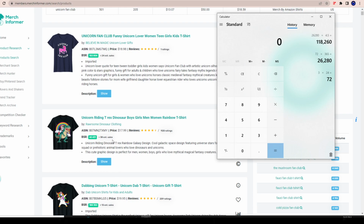And you can see here, it gets an estimated 38 sales a day. Now, let's just assume the profit is $2, because the price is $17.99. For the sake of assumption, let's say it's $2. It's probably a little bit more than that, but let's just assume it's $2. Let's go ahead and clear our boards here. $2 times 38. So on average, every single day, you're making about $2 per sale, 38 of them, that's about $76. $76 a day times 365 comes out to 27 grand, 27.7.